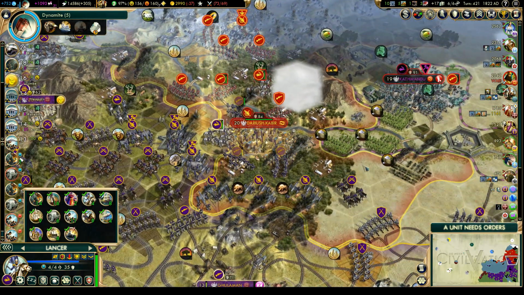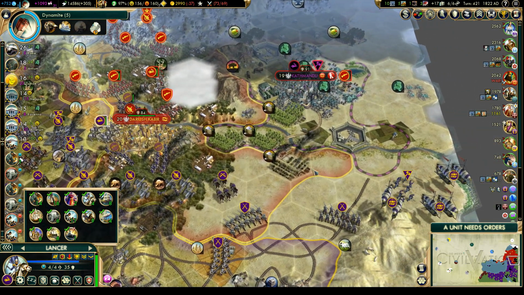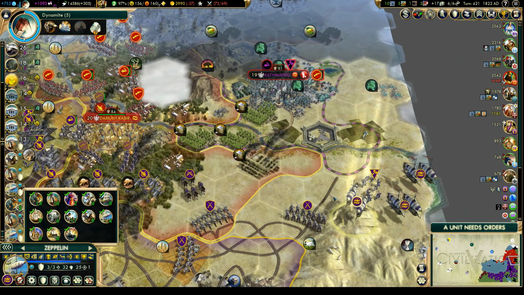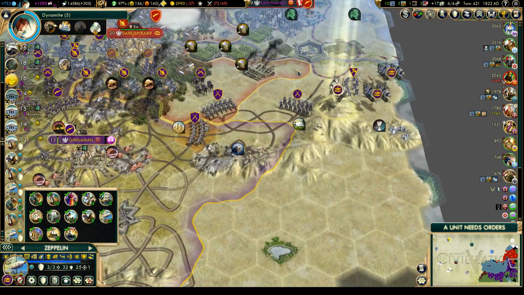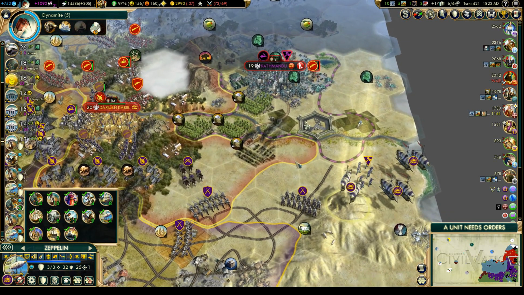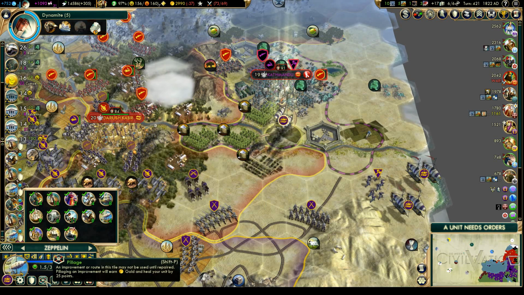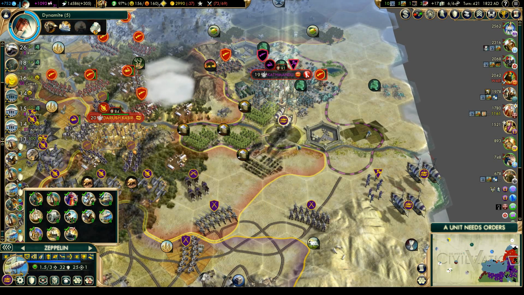We still have the road here that I would like to do something about. That's gonna be a bit more difficult. I'd probably have to sacrifice a Zeppelin if I wanted to cut the road. I may even do it. If I send this one, pillage, move back. It's still gonna cost me.